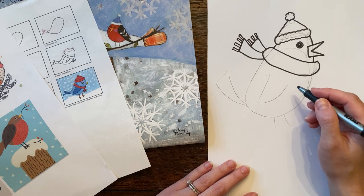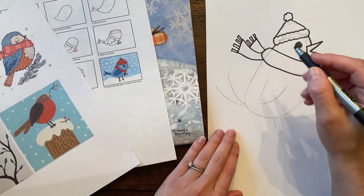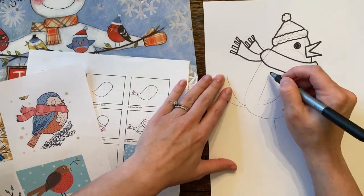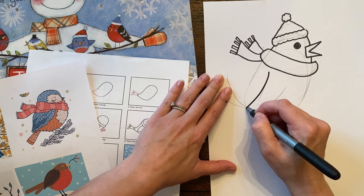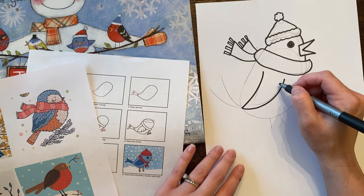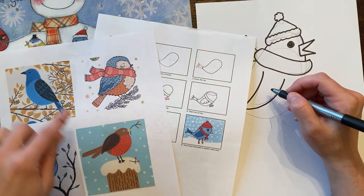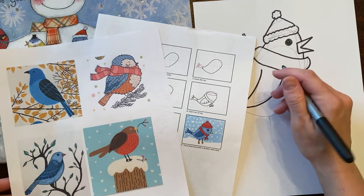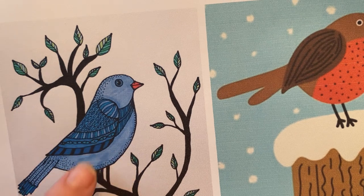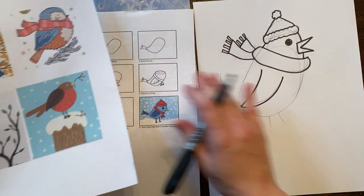Okay, now for the nice round body. Look at the big round belly, I love it. And I love the little tail here and the little wing. The wing looks just like a V, almost like a shark fin on the side. Did I have to do it like that? No, it could be rounder. Look at the lines in that one. In this bluebird here, I love how they actually have just little lines and designs in it. That's very cool. That one looks like it's in little spring leaves though, doesn't it?